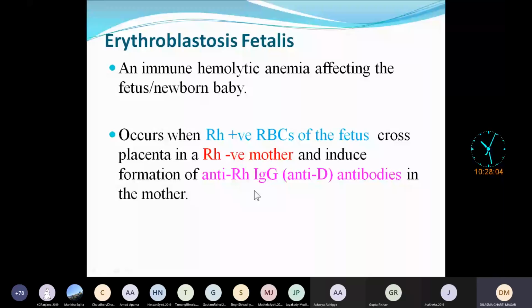So here it will lead to the anemia. So it is an immune hemolytic anemia. Whenever these antibodies are attached to the RBCs of the fetus, because the mother will be sensitized, the mother's antibodies will go to the fetus and attach to the RBCs of the baby, isn't it so? These antibody-attached RBCs will go to the spleen of the fetus, and then it causes the destruction there. So it will lead to the anemia. This slide, did you understand?